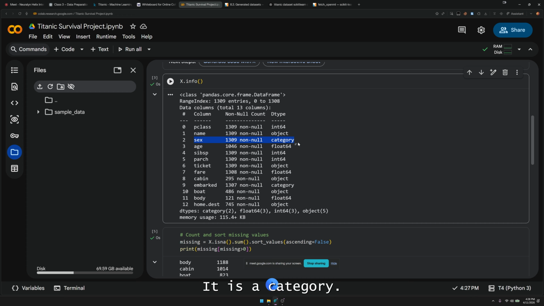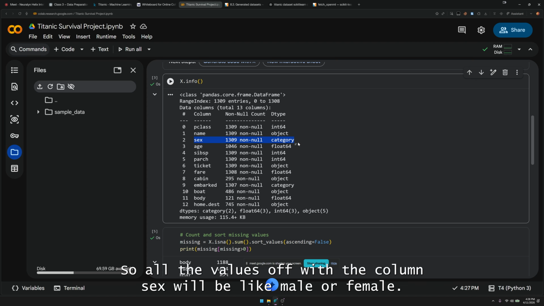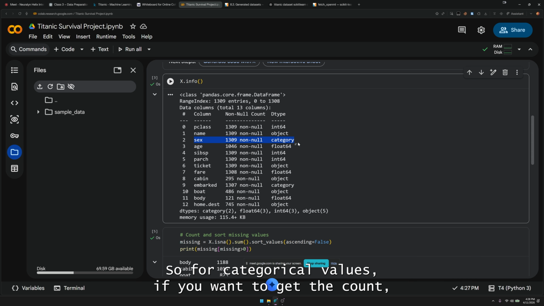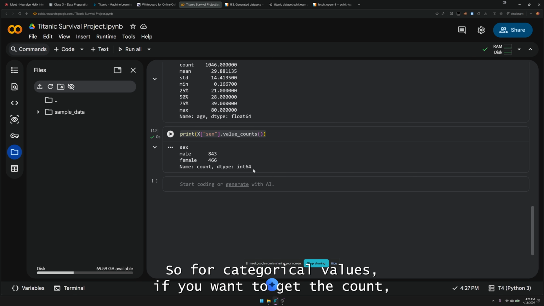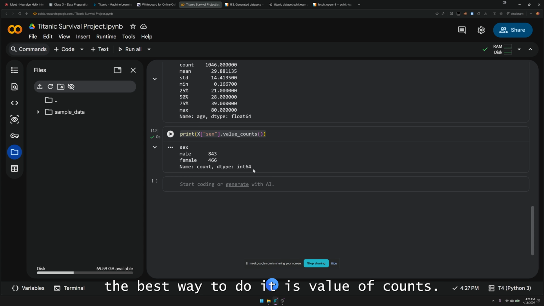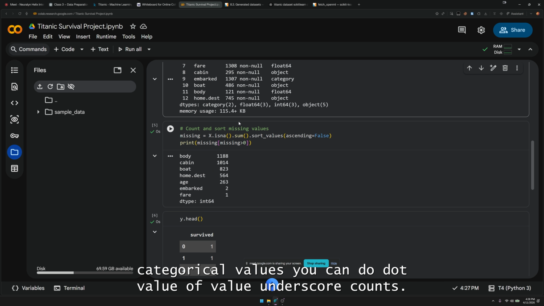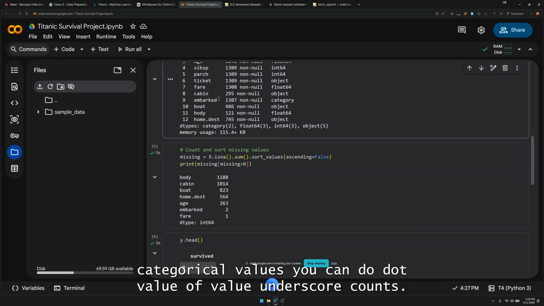All the values of the column sex will be male or female, so it is not a numerical value, it is a categorical value. For categorical values, if you want to get the count, the best way is value_counts. The same thing you can do for Pclass, Embarked, any of the categorical values, with dot value_counts.